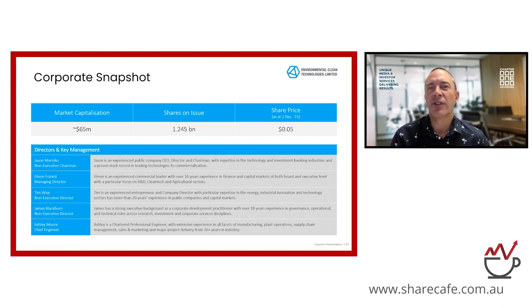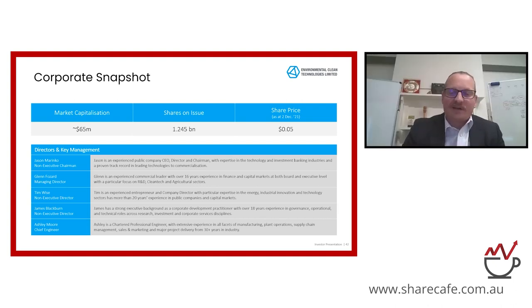Will the COHgen technology be scaled up at Bacchus Marsh or on site in Latrobe Valley for H2 production? It's highly likely that we'll scale it up first at Bacchus Marsh — that's the purpose of Bacchus Marsh, it is a broader site for R&D. As we move COHgen up the scales, we'll certainly be looking at Bacchus Marsh as that grounding point, particularly because with a lot of our downstream technologies — COHgen and Hydromore — coal dry is necessary for the front end processing. We've had a layer of protection to our technology by ensuring they all link into coal dry, our most developed technology.